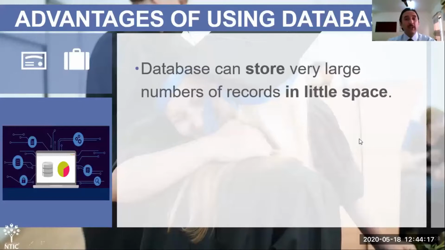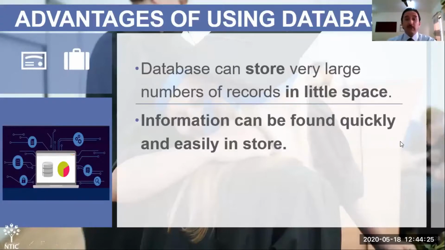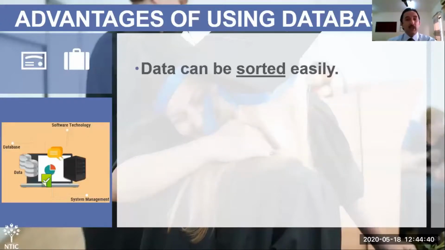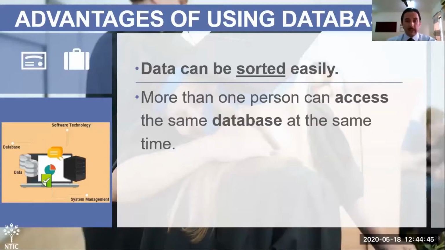Advantages of using a database: a database can store very large amounts of data in a little space. It can be found quickly and easily, and a database should be easy to edit, add to, or delete from. Data can be sorted easily, as we said. And more than one person can access it at the same time, for example, like a web page.